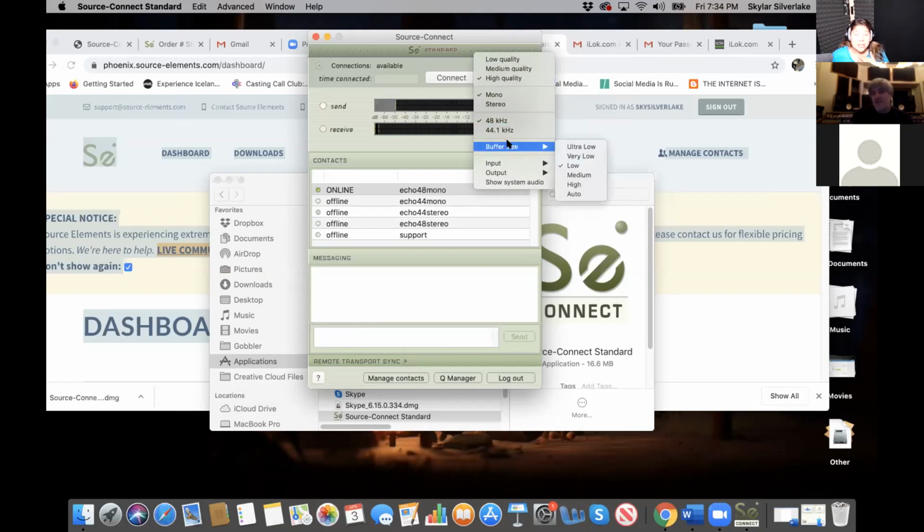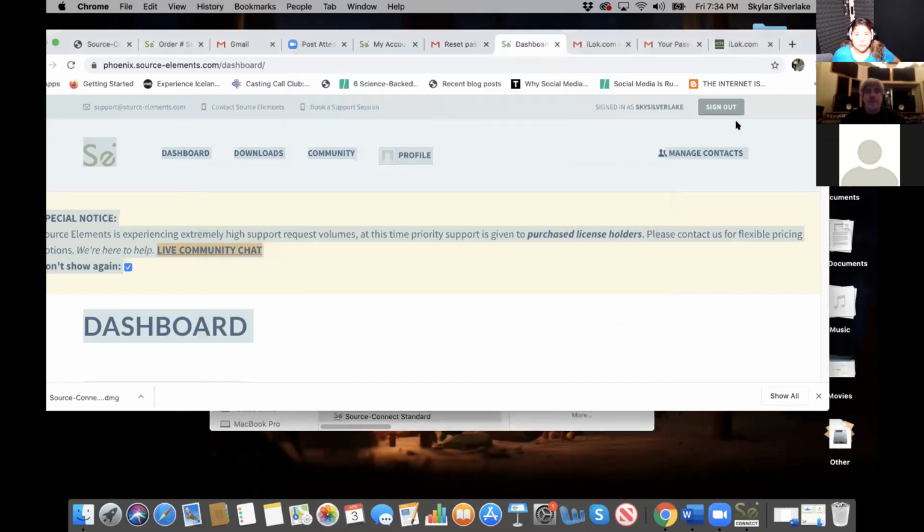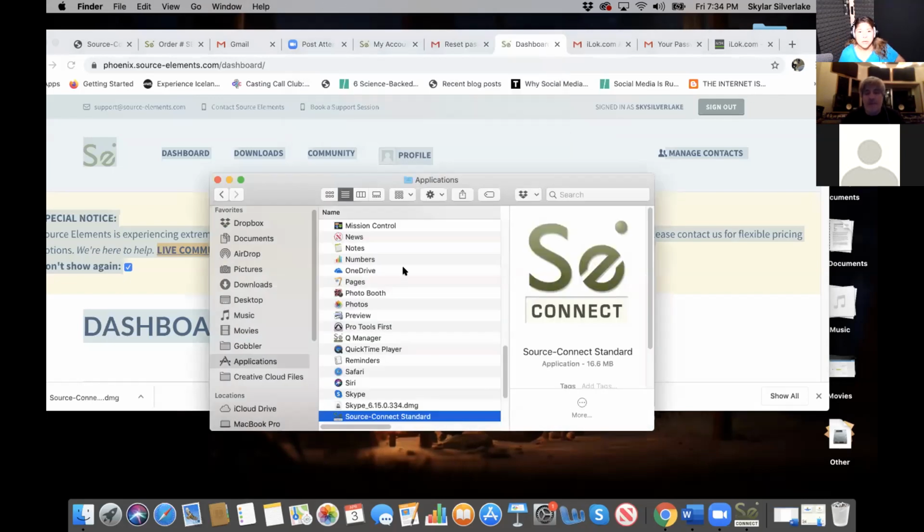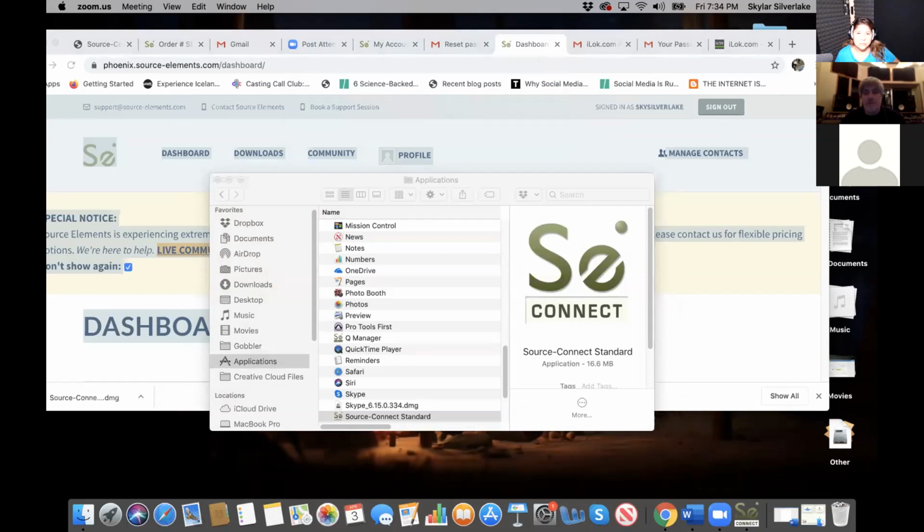So Source Connect early on got a reputation for having a really big buffer. So you time travel back to 2005 and 2007. We put in, basically, it would self-determine, but it pretty much always just picked the highest buffer because it was programmed to choose a stable stream over a low latency stream. It was more important to get the audio there intact than to have that quick conversation. And that's where Source Connect has that old reputation for being laggy, but it's not, that's just old versions.